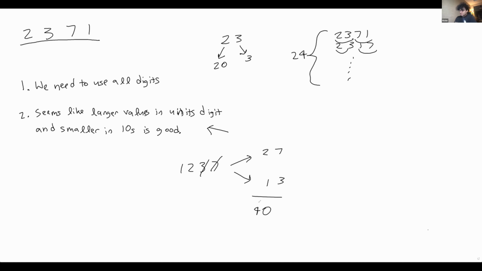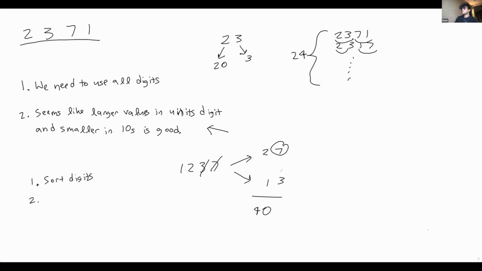Maybe some other reason you can see that this is optimal is that whenever I have a larger number in the units digit, if I were to keep it in the tens digit instead of some of these other numbers, I would actually make a bigger sum. Now, I won't formally prove this, but that's the idea behind this problem. So again, let me just outline our solution. Step 1, I'm going to sort the digits. And the second step, let's go ahead and see.